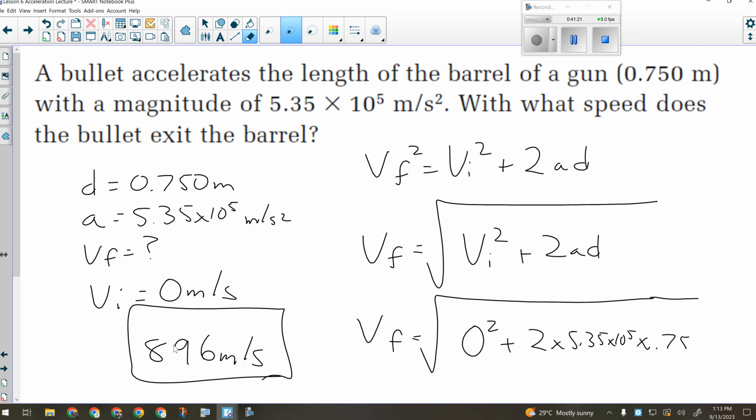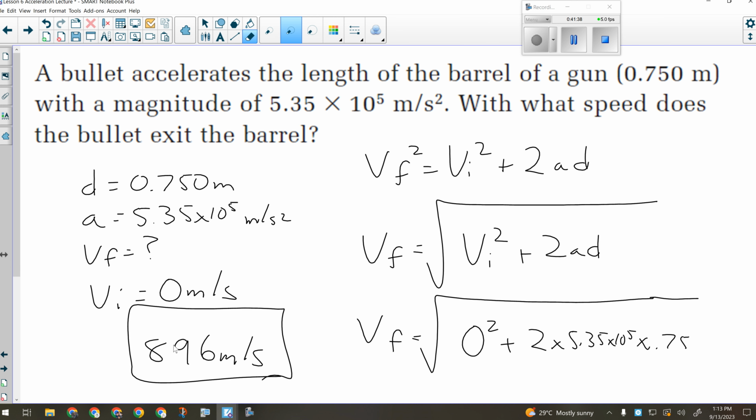The earth will rotate under the bullet, okay, while it is in flight. So there's a lot of things that expert snipers have to take into account if they're going to make a long shot like that, okay? It is not by any stretch an easy feat to hit a target at that distance. Okay, questions on that formula?